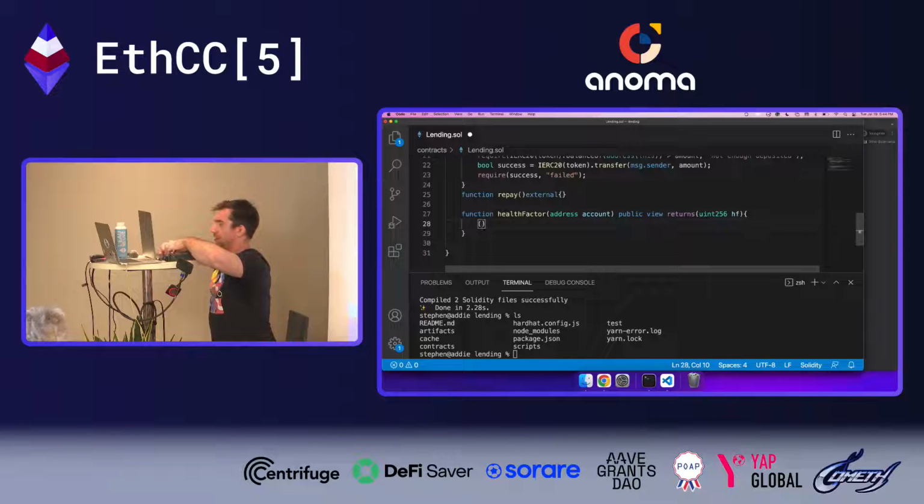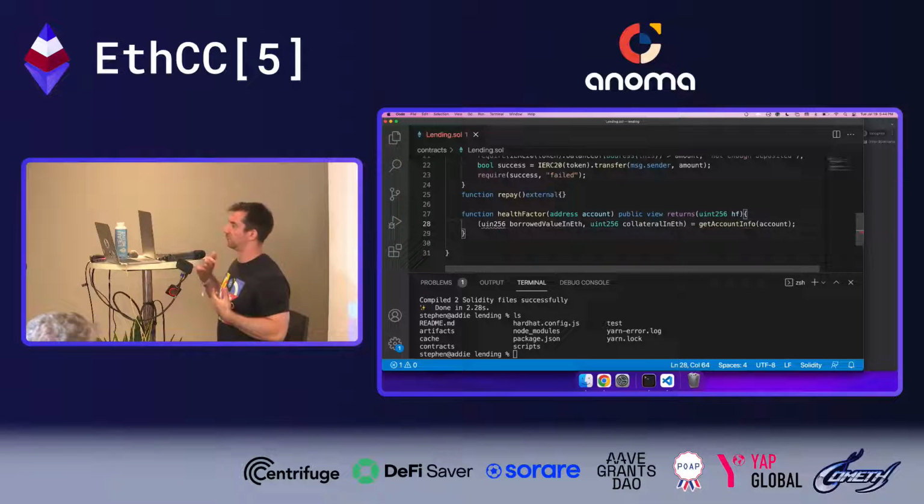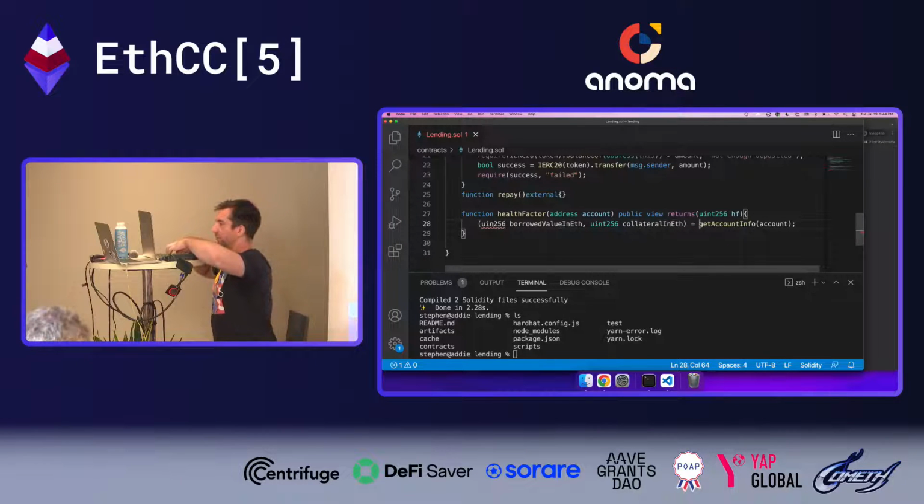So we're going to create a new function called get account info, and I'm going to pass the account. This is going to return a uint256 borrowed value in ETH and a uint256 collateral in ETH, because we need them to have the same unit of measure so that we know exactly how much value they have.